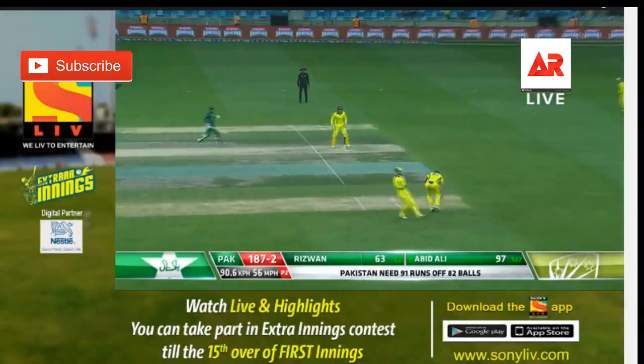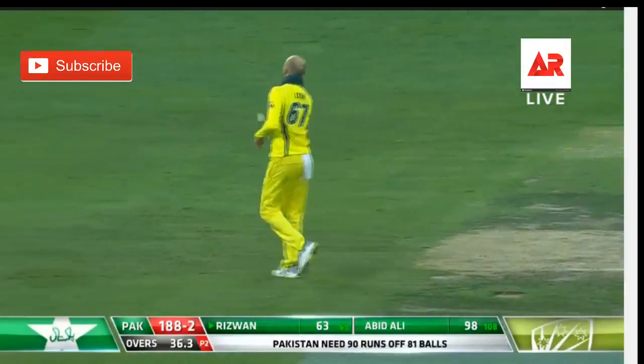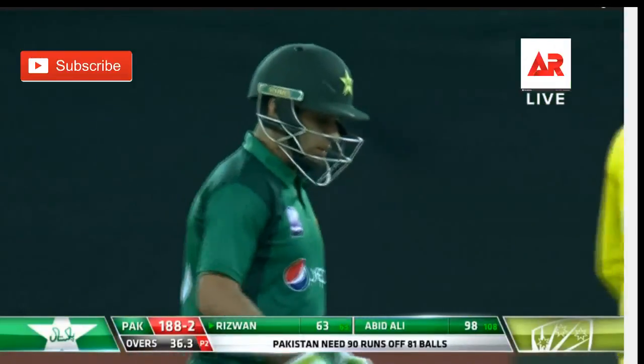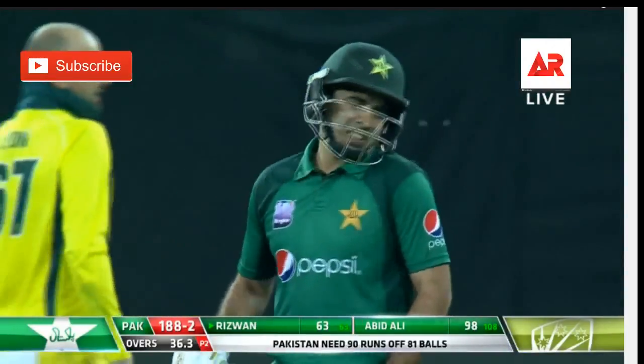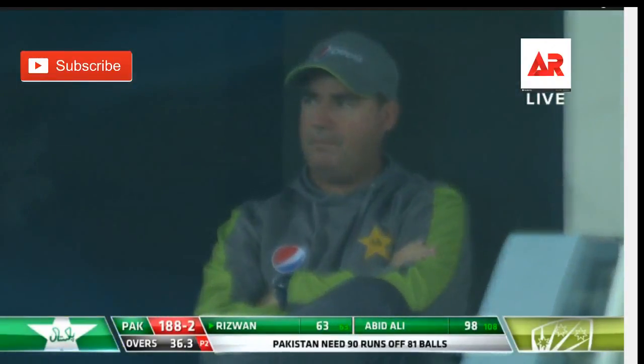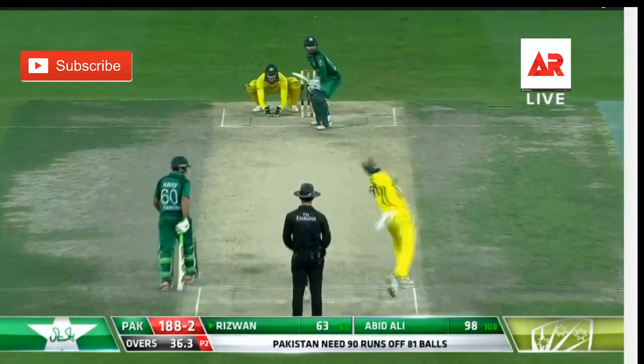That they've done extremely well. Just play the ball in the gaps and run so well for those singles. There's been good rhythm to this run chase. Well, Ramiz, you've heard me say it. I said it from the first game. What troubled me a little bit was the Pakistan energy in the innings and that running between the wickets. And that's an attitude you take before you've even faced the first ball.